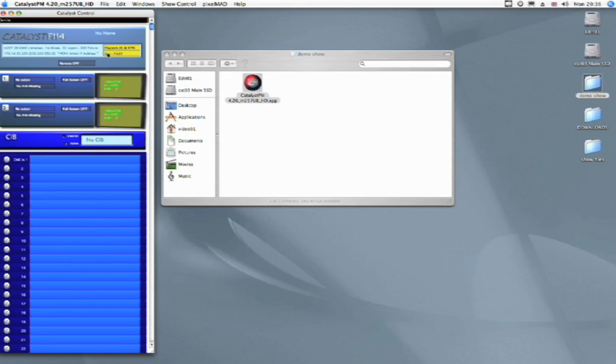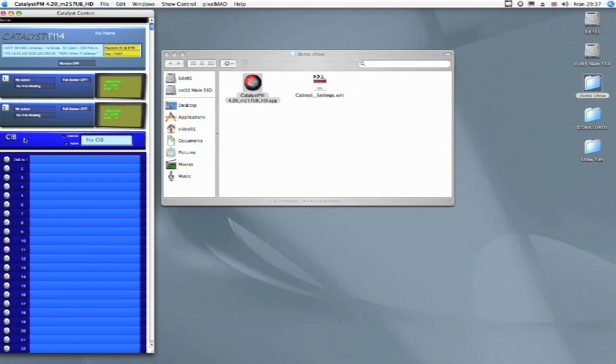We can choose what type of disk we have. We've got an SSD. If we had a SCSI drive, we'd select fast. So SSD and SCSI would be fast. Anything that's on a SATA or an IDE drive would be a slower disk. We can set our frames per second. Down here we get our two outputs. Now this refers to our two DVI, or there might be VGA outputs. In my case, they're DVI. This tells us the resolution that they're running at. And we've got various options as to what we get out of those outputs, but we'll come back to that in a second.